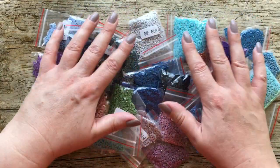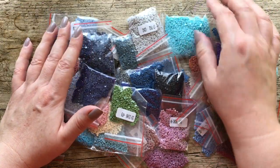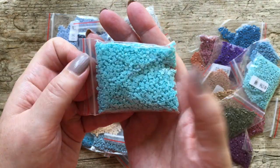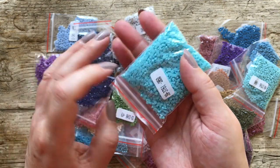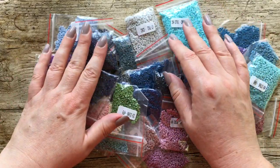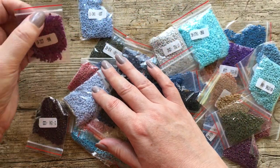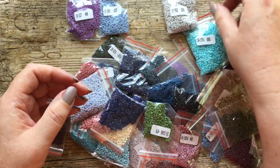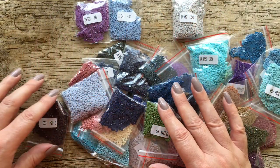Okay, so 45 colours in this painting. So let's get them into order and count them up. You'll also notice though, something I forgot to mention before, and it's a first, I've got a square drill, which also scares me a little bit because, as I say, I found out afterwards that this is a sister company of Huacan and Huacan's complaints. But Huacan seems to be a company everybody loves or everybody hates. But most of the hate seems to come from the fact that their square drills can be a bit dodgy. So let me check that all the colours are here first of all, and we'll get them in order.